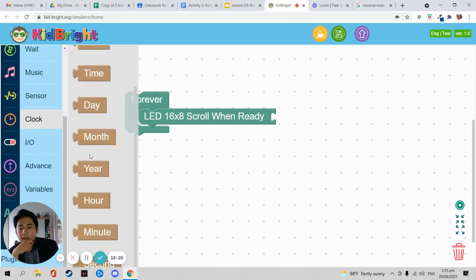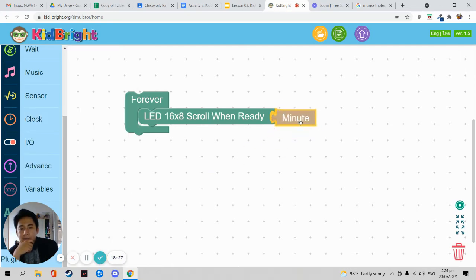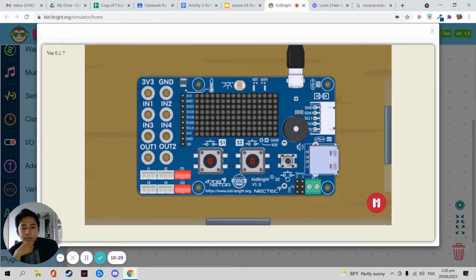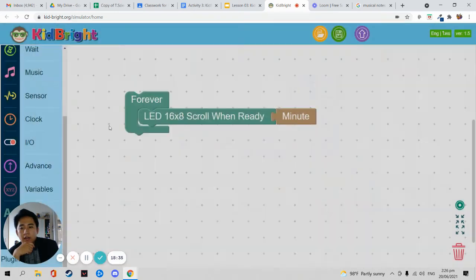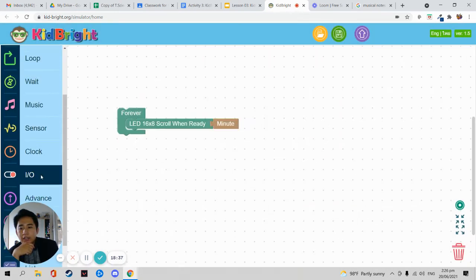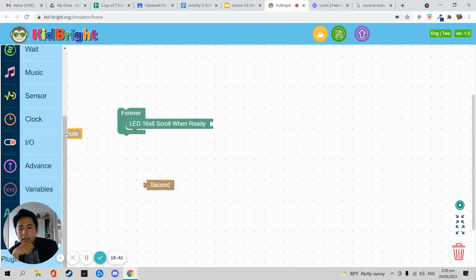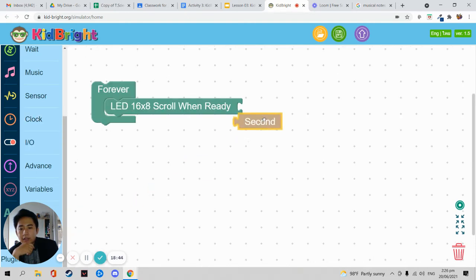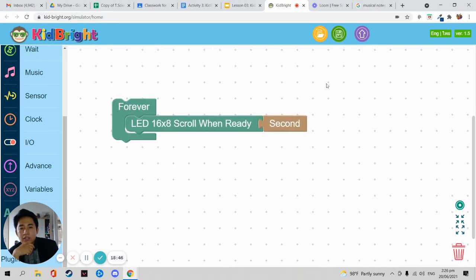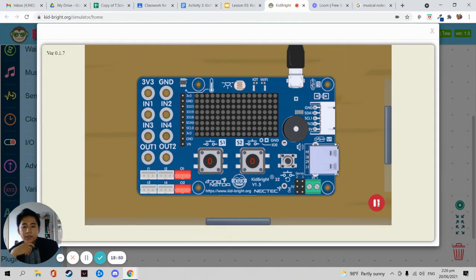And then for the minute, it's 26. So it's now displaying 26. Okay. And then for the seconds here, let's see. Second. And then let's remove minute. So the second will be displayed if we run this.